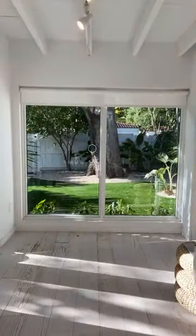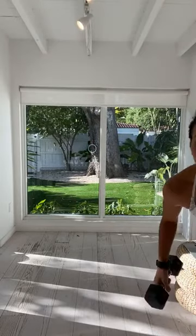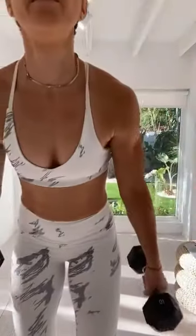Working our biceps, our shoulders, and our triceps. Get ready, guys. Here we go. In three. In two. Bicep curl, go. Come on, guys. All the way up. I see you guys. Let's go. Up and down.